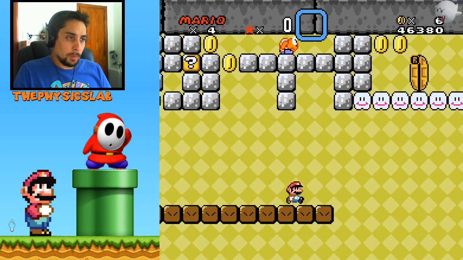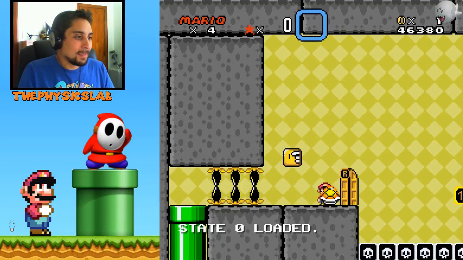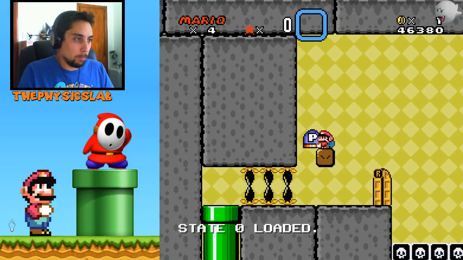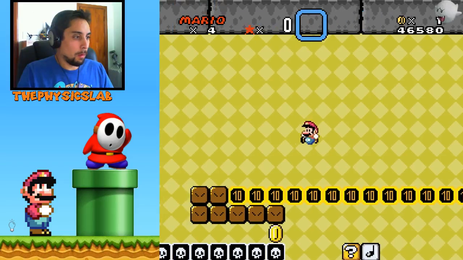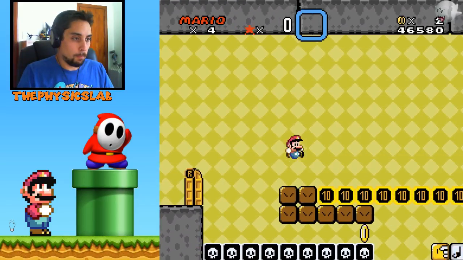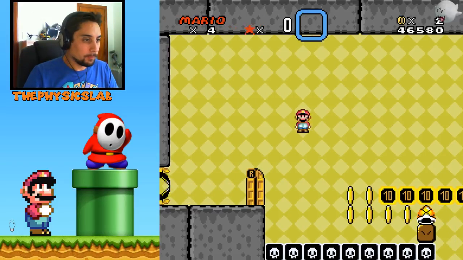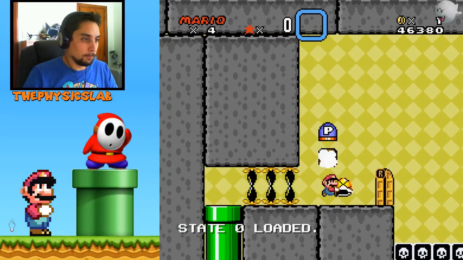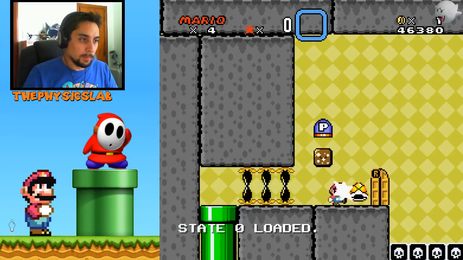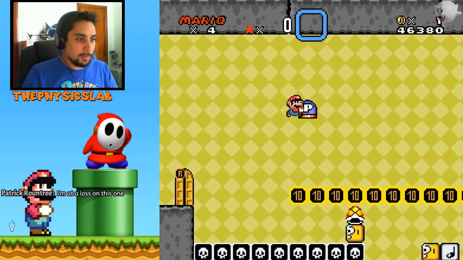Is there anything back here? We collected everything. There's nothing there. It has to be to do with that Yoshi, right? That's a weird way of doing it. You at a loss on this one? It doesn't make any sense.